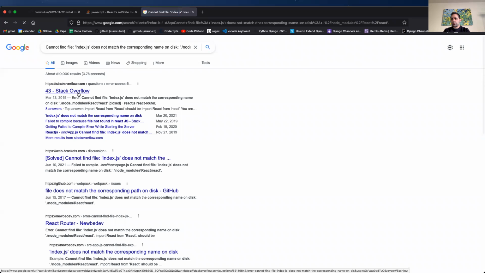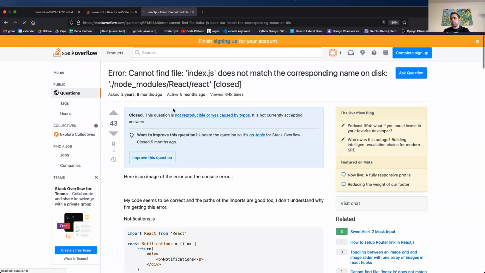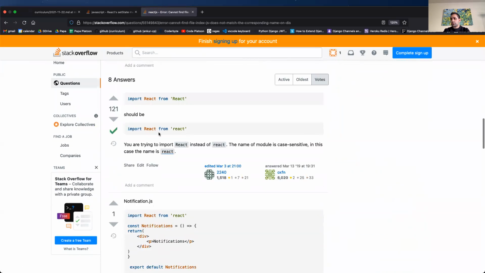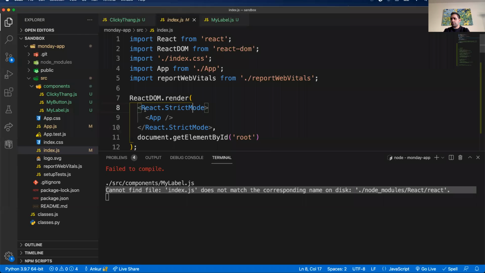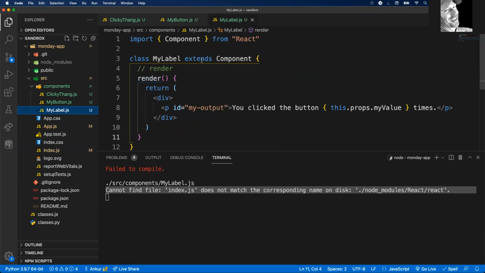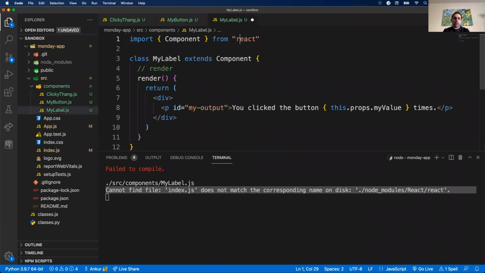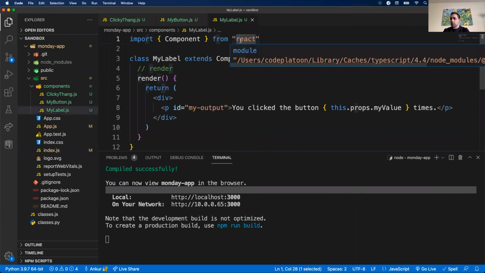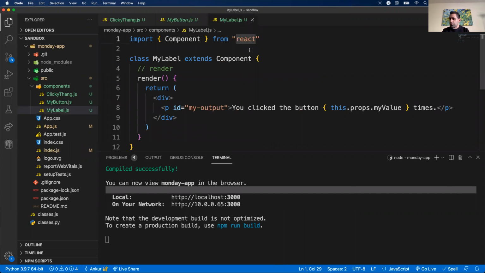Stack Overflow looks similar to what I had. Let's see what they say. Oh, you are right. I apologize. I forgot who said that. We need a capital R, it looks like, wait, no, lowercase. Sorry, that's good. I had your lowercase. Did I have uppercase anymore? Yeah, it was under my label. Thank you. You guys don't miss a beat. That was my issue. I apologize. Yes, lowercase r for React. Thank you. That was true to point out before.